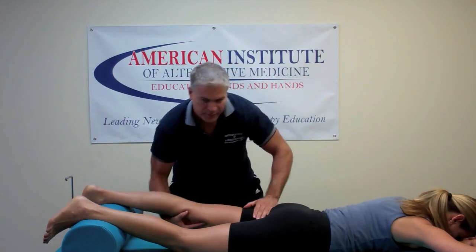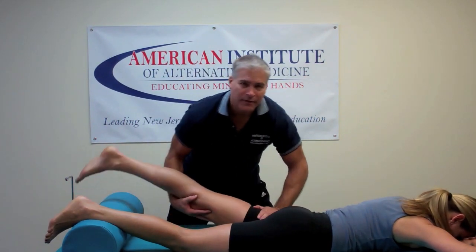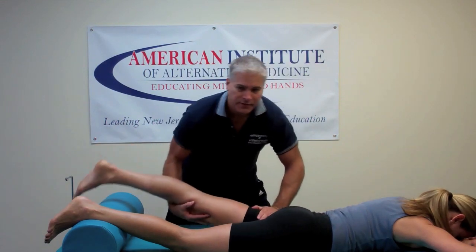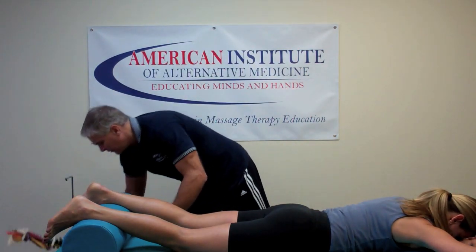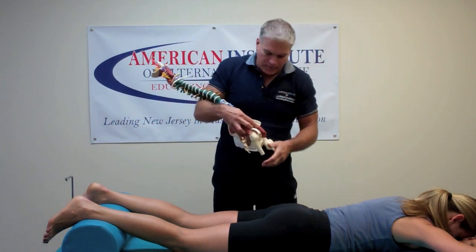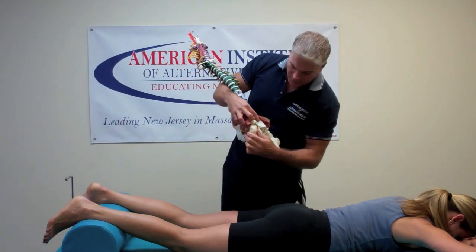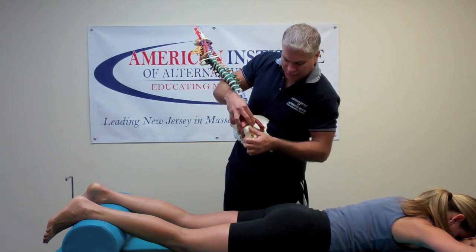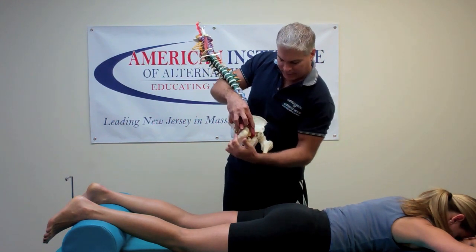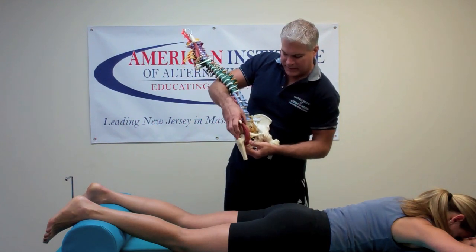And now we're warming those anterior fibers of the joint capsule on the anterior, because of all our sitting and flexing. Those fibers of the head of the femur move anterior and get kind of stuck. So what we're trying to do is push them in on the anterior to get that full range with the iliacus and psoas.